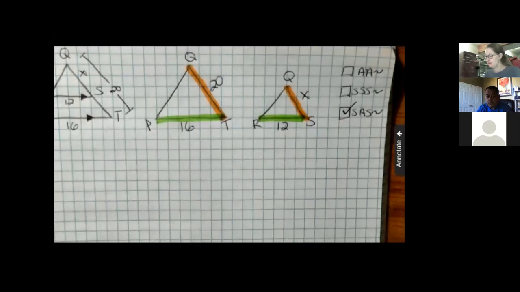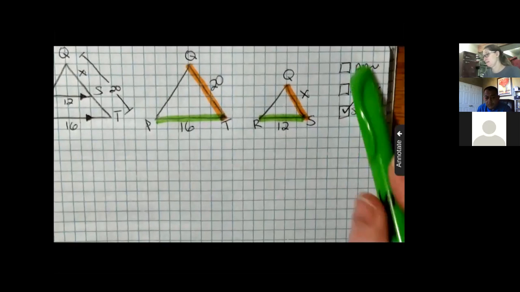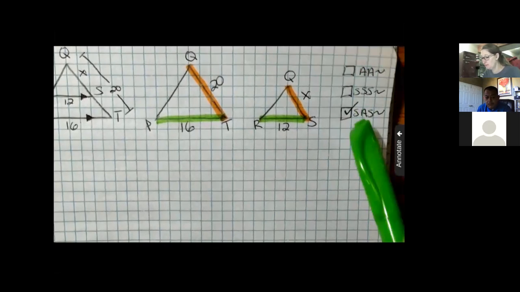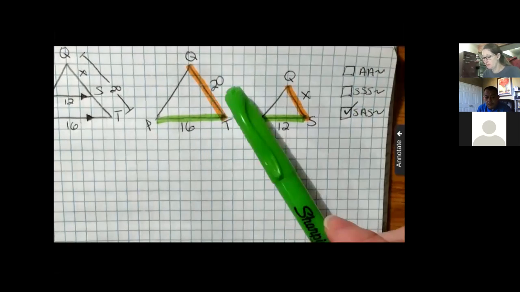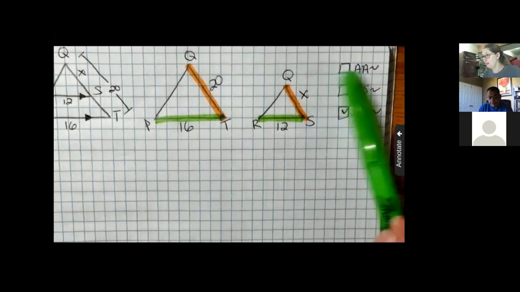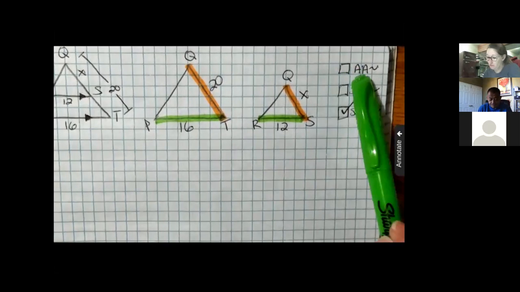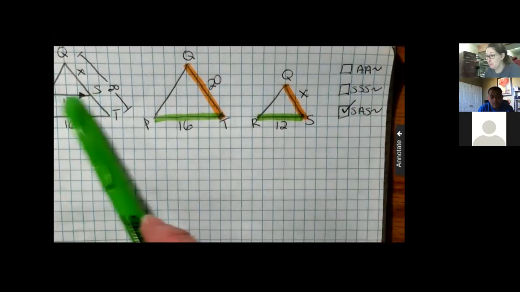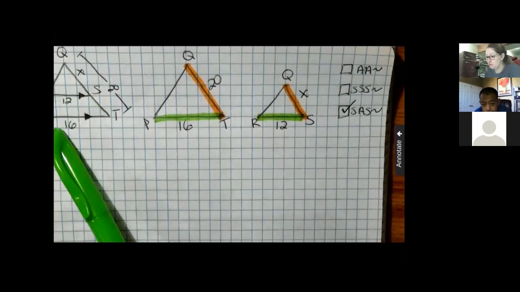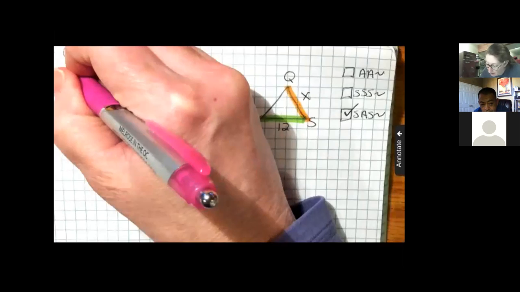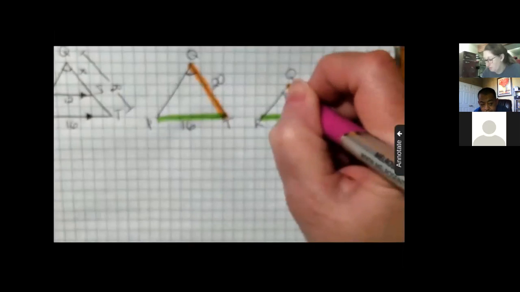Finding out which one it is is not very easy, but you have to look at what they gave you. So first of all, they didn't give you any angles. So that's why I kind of thought the angle one isn't going to work. It could, because these are parallel. When lines are parallel, the base angles are usually the same. Plus they share an angle. If you think about it this way, they share this angle. So they do share an angle.